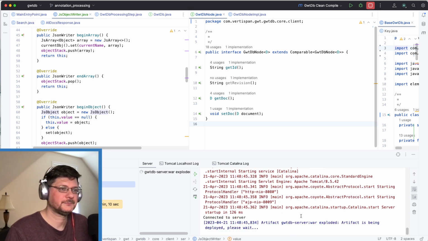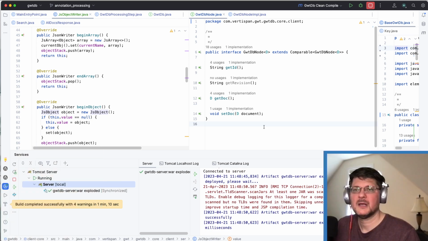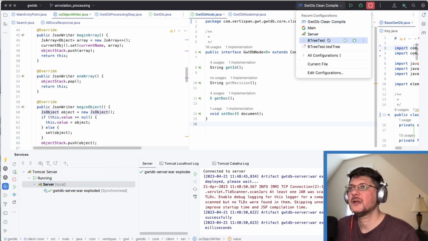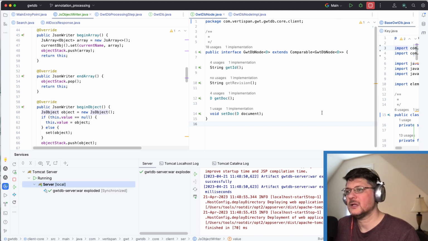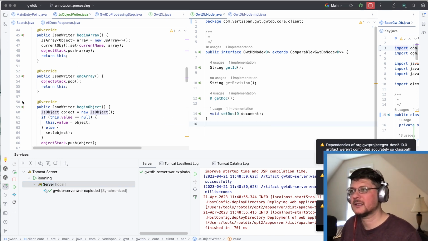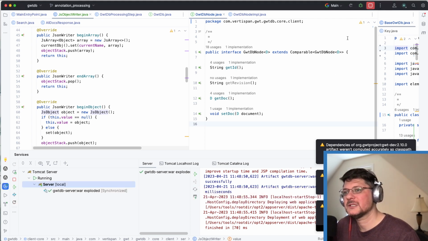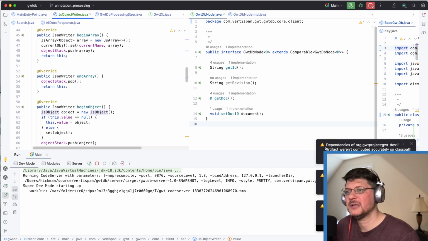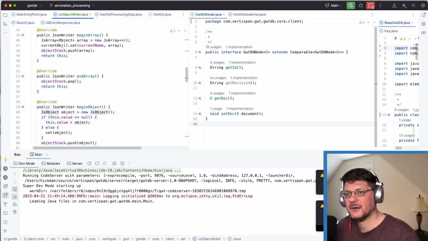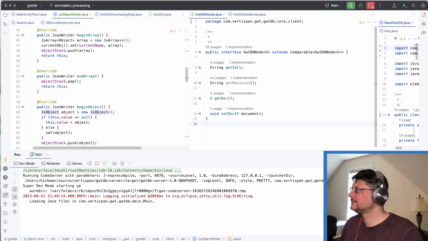Well, this seems to be working. All right, cool. So let's come over here to the Gwt code server, and let's make sure that that executes as well. Even though the Gwt plugin was updated, it still has that weird issue where the first time I run it, it says we have dependency problems, but then I run it again and it's resolved. All right, this is port 8080.